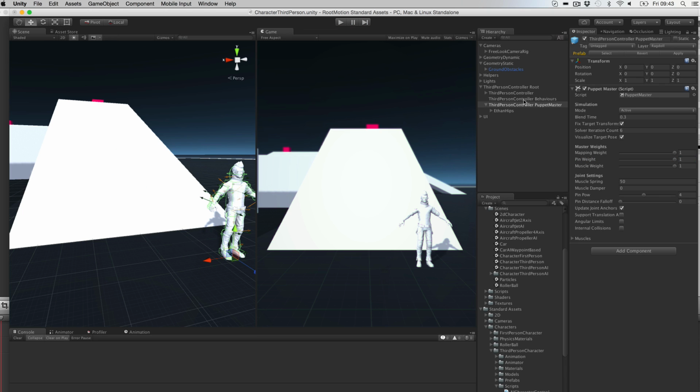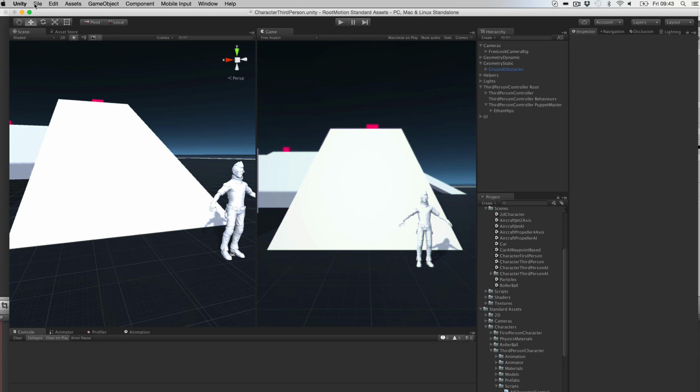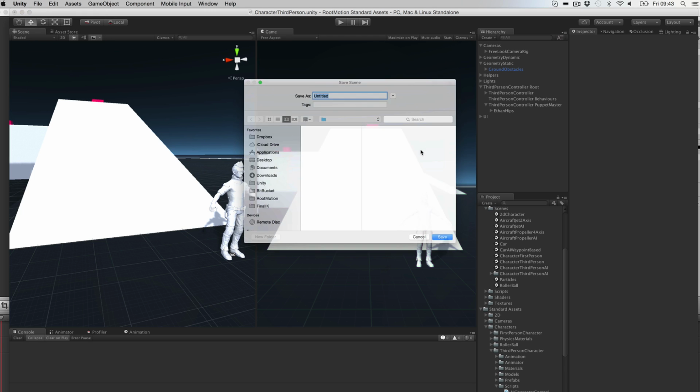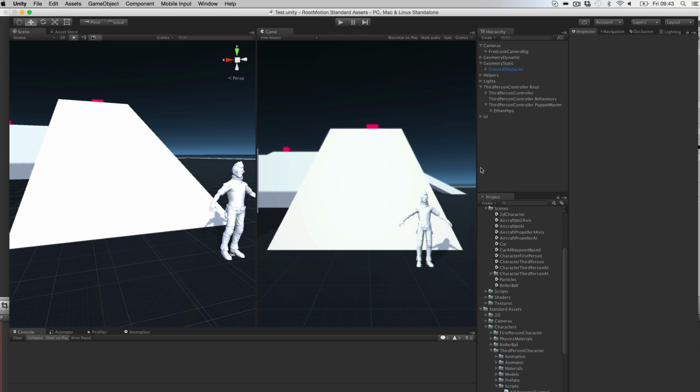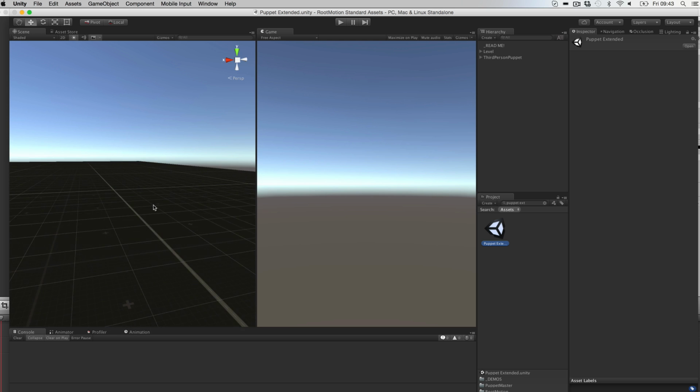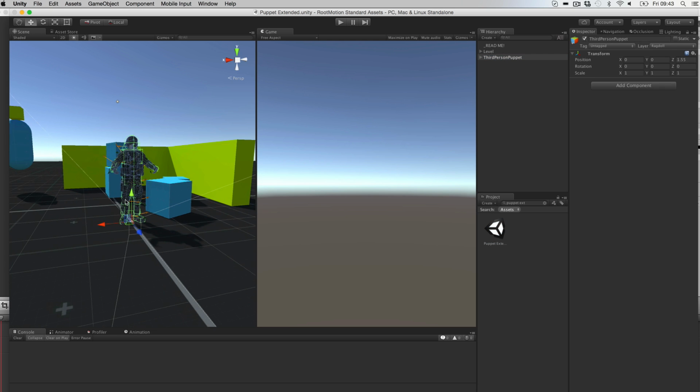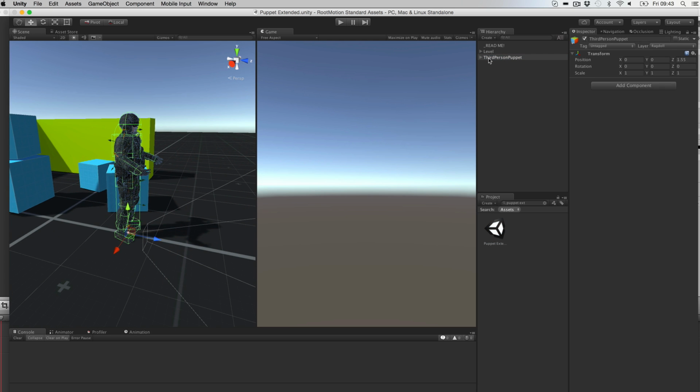But what if we need to add all the puppet behaviors and fall behaviors like in the demos? So just save this scene for a minute. Now we go to Puppet Extended. It's one of the demo scenes. And just make a prefab out of this character here.